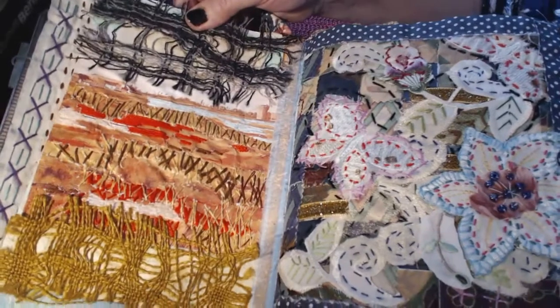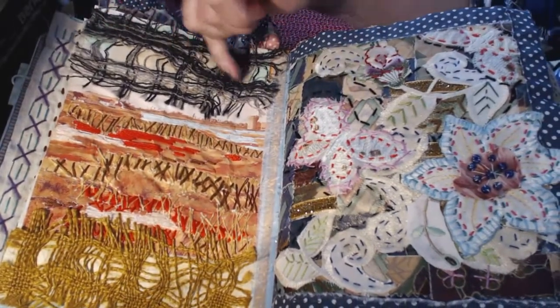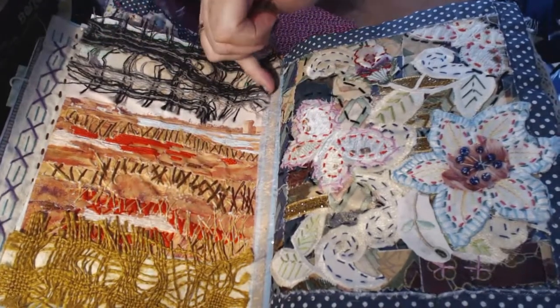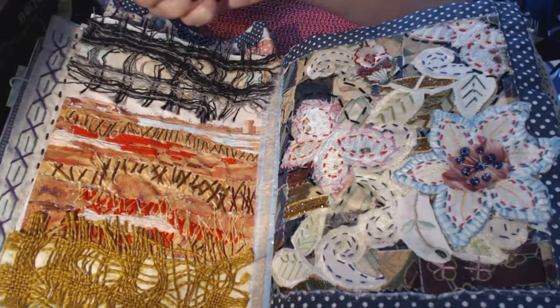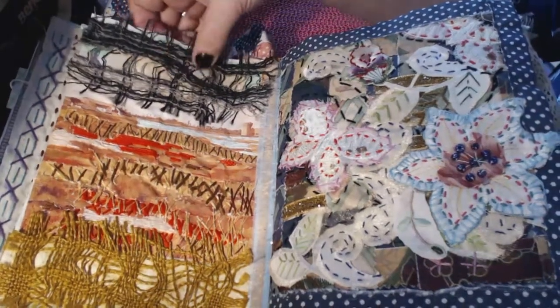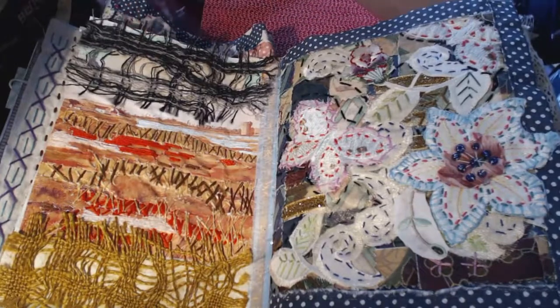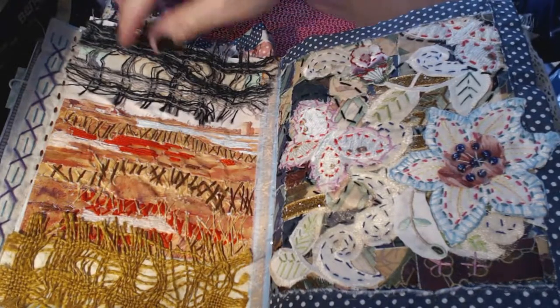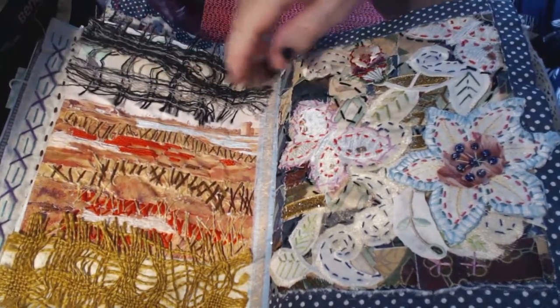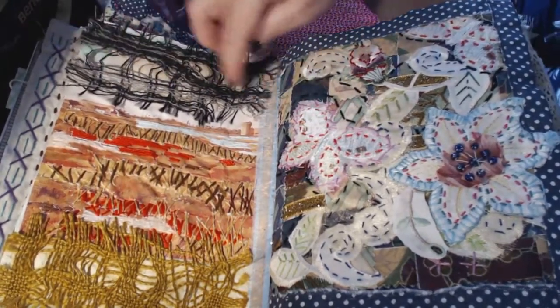I love this page. This is sort of experimental work from my rag bag. I love experimenting with textiles, textures and fabrics, and pulling them to pieces to see what happens if you stretch them or shrink them, withdraw threads from them, just play around. And I thought, oh, that is lovely, I need to use that.